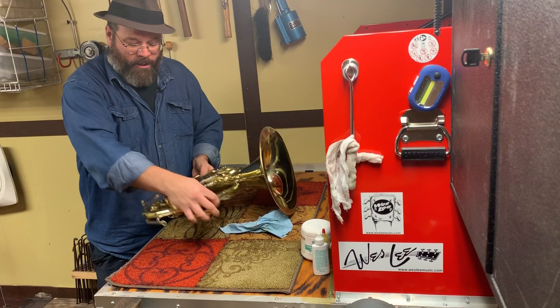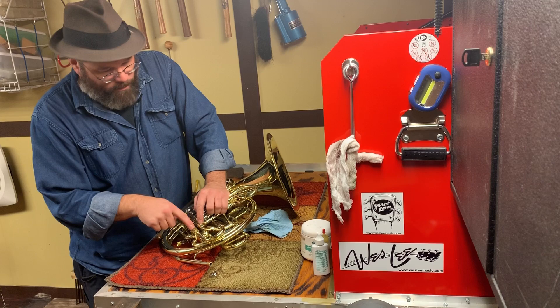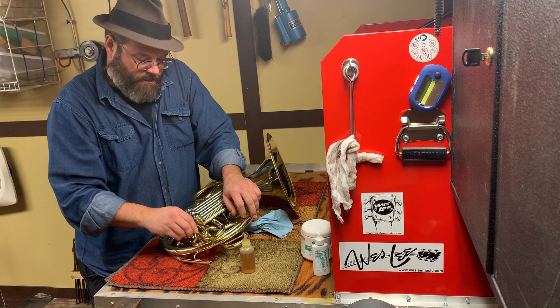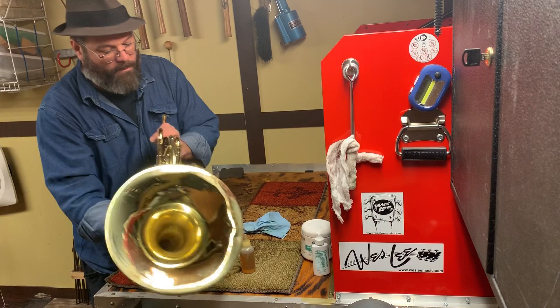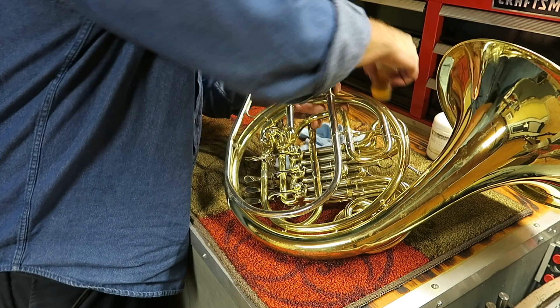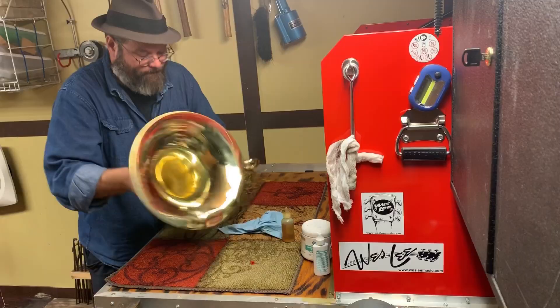There are a couple of things you can try before you bring it in to the repair shop. First thing is remove the rotor cap. Remember our last lesson — we talked about mission marks. We're going to take a heavier spindle oil and drop it over those marks, coating the entire surface. It won't hurt anything on the back, here at the bearing plate. This is the stop arm, onto that bearing spindle — we're going to put some oil right in there.